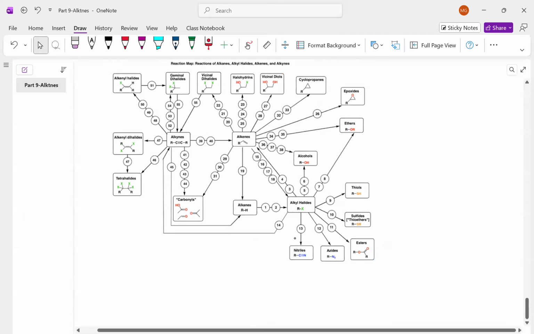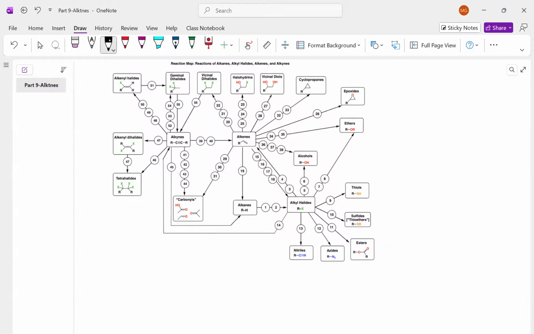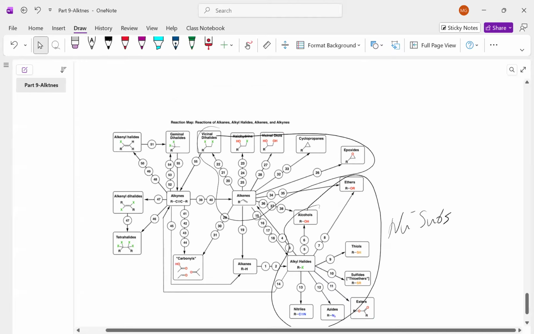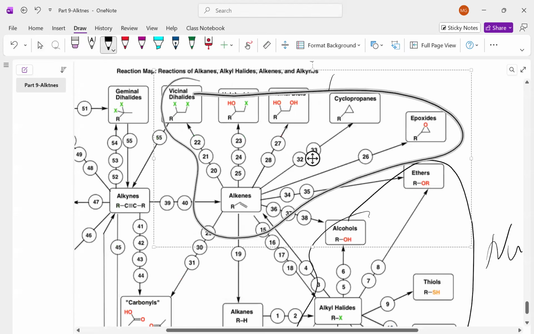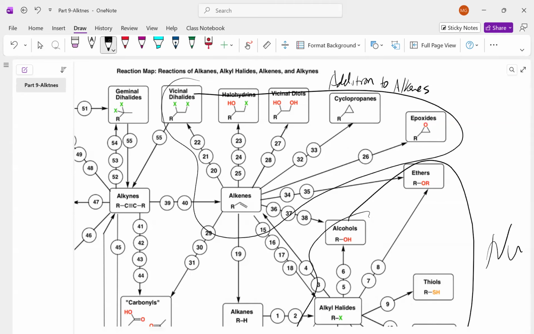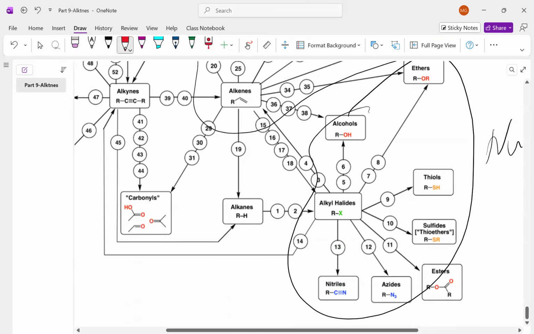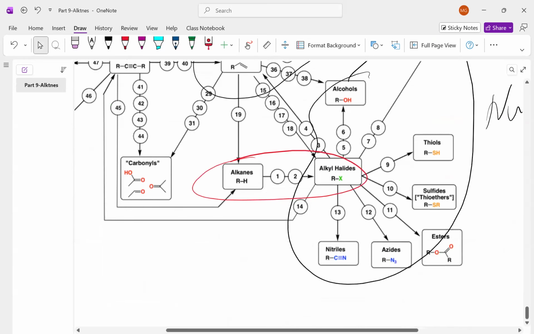All right, we can categorize a lot of these or put them together. A lot of these here are going to be our nucleophilic substitutions. These reactions over here, starting with alkenes, are our additions to alkenes. We got one down here, and this is really simple. What can you do with an alkane? Pretty much the only thing you can do is put an alkyl halide on it.